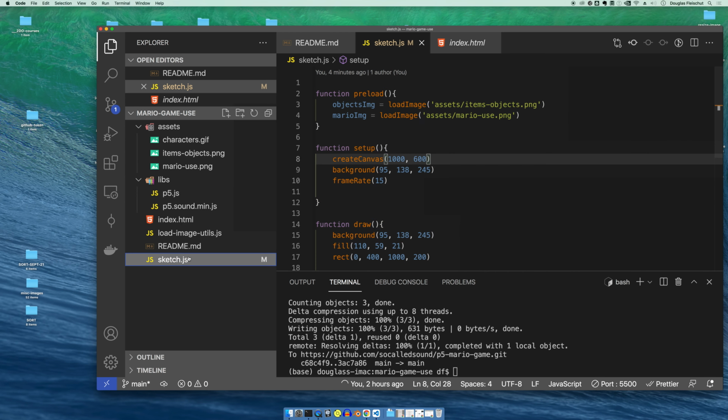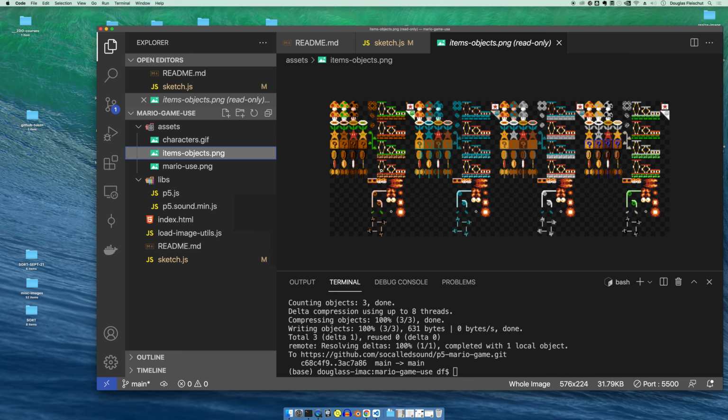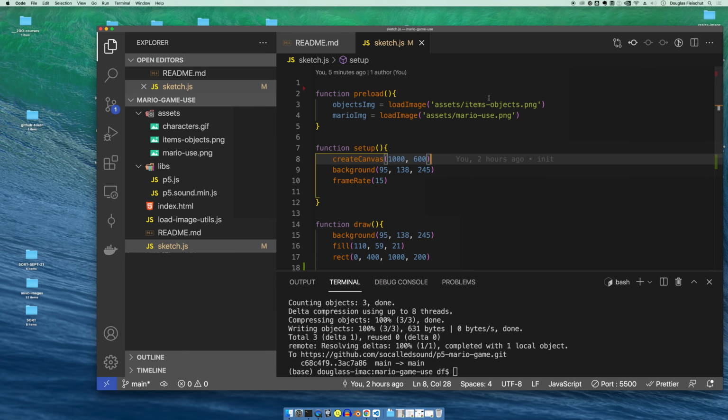We're going to start with this sketch, and it's just going to be kind of a review of what we did last time. You remember last time we loaded in an image, and then we grabbed some portions of it to animate those. And so this is a sprite sheet, and this sprite sheet has some coins on it. I'm going to just grab a couple of these coins and we're going to use them to animate. And if you decide to, you can animate different coins, or use stars instead. I don't know. Branch out. Do your own thing.